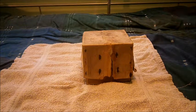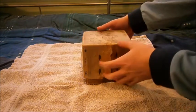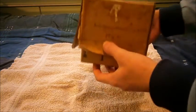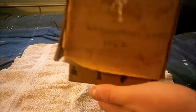You guys are thinking, what is this weird box? And it is actually a 1940 dated air raid warden's lamp. Well, the box is dated, and it's all original, everything. Air raid warden's lamp, 1940. Very, very good.